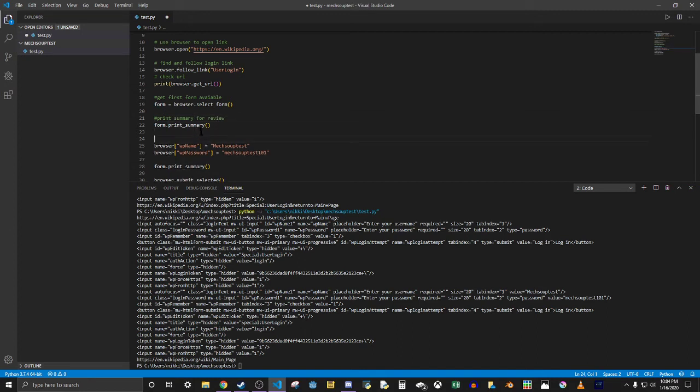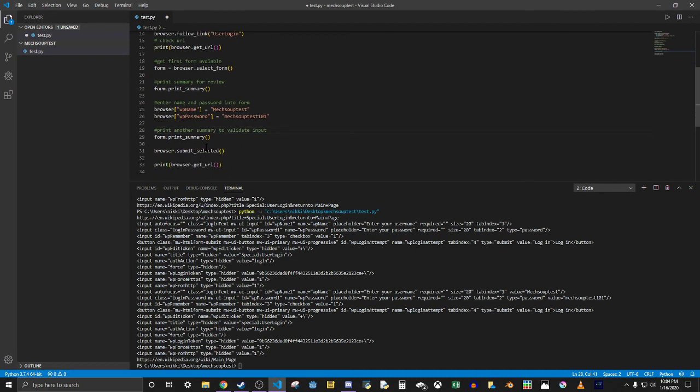And then we can put our name and password in. We can print another summary to validate our input, make sure it's there.